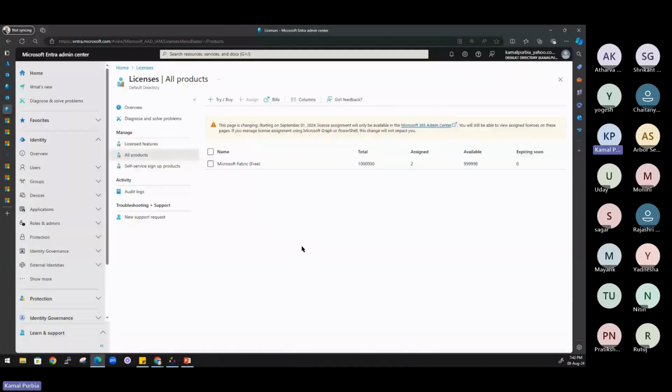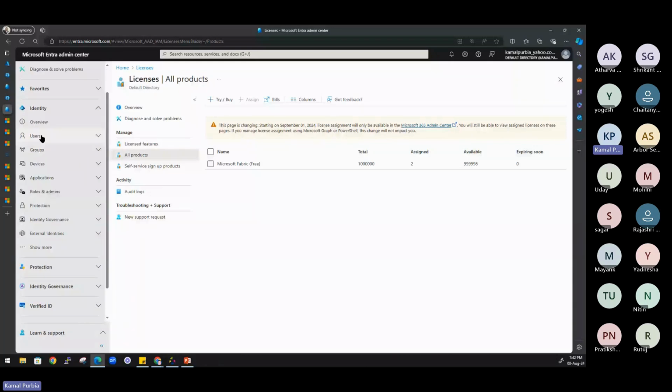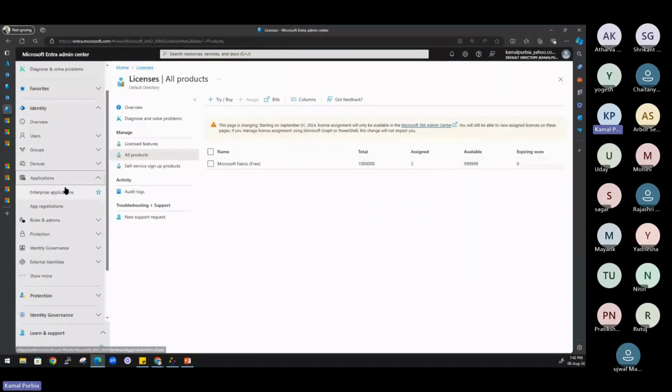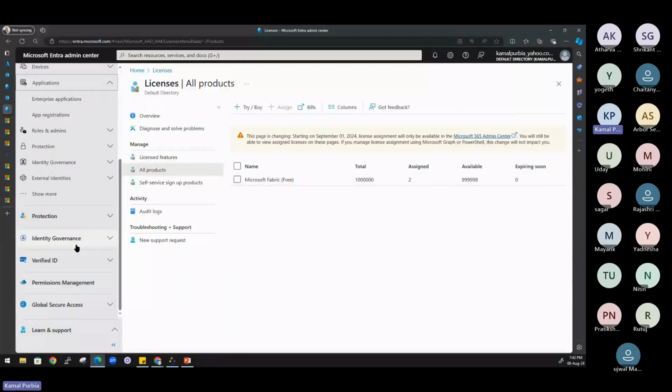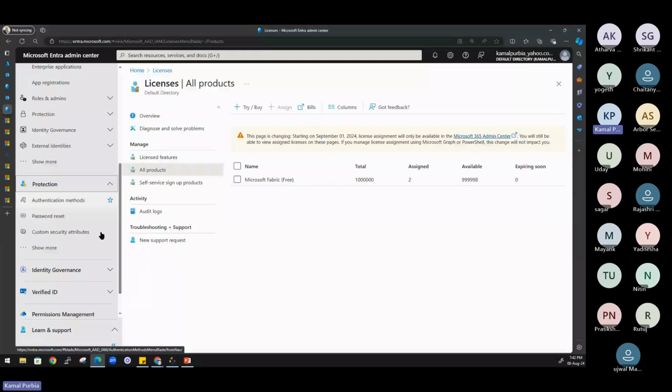Okay, so now in Entra ID we have a core concept we know, and while we see other products or learn about applications, we will learn about enterprise application and app registration as well. And that's all about authentication methods.